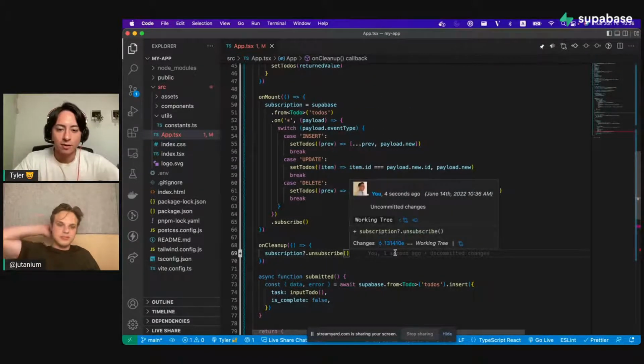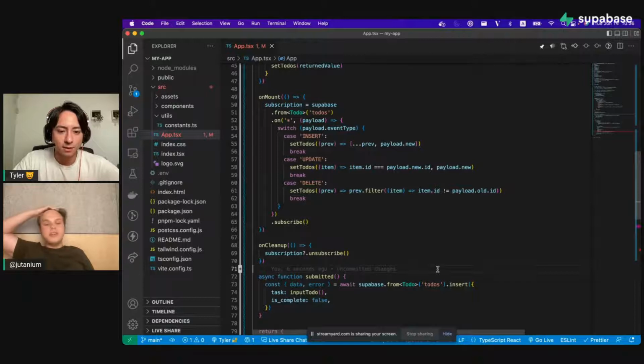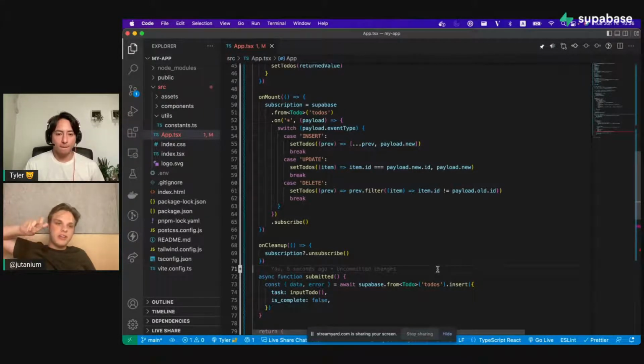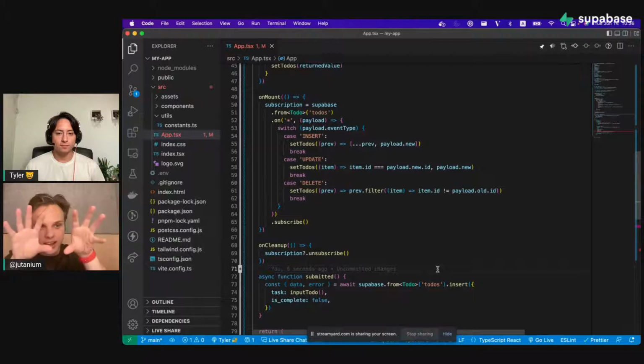Am I correct? Yeah. And by the way, one thing to note is that Solid's components aren't real things. So it's not really a component lifecycle. It's more like at any point in a Solid app, you have a reactive context with an owner. So basically, if you create an effect, now you're inside a new context.